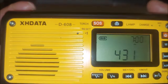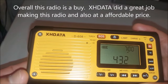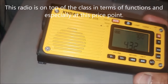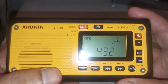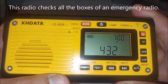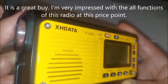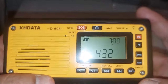My overall review: this is a buy — it's a great radio. Xhdata hit a home run with this. I mentioned it a couple of months ago when I couldn't disclose it yet, but I said when Xhdata introduced this radio they were going to hit a home run. This is the first truly emergency radio Xhdata has launched and it checks pretty much all the boxes. At $28.99 on sale, it is a great buy, and I'm blown away by the overall value.